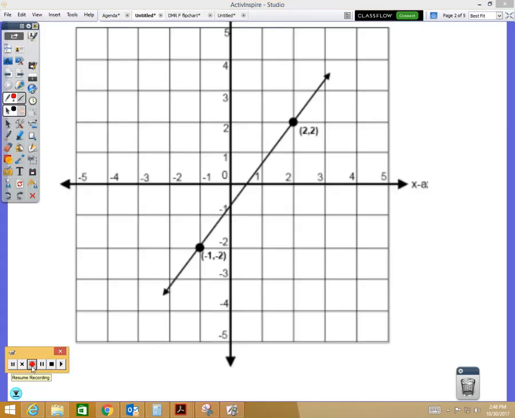So we all said that this is positive, okay? You want to find 2 points on the line. Now, a line has an infinite number of points, but you want to focus on 2 of the points. So this has 2 that are pointed out to you, okay? So from this point to that point, we first are going to go up 1, 2, 3, 4. So that's a positive 4 because we went up. And then over 1, 2, 3. So the slope is a positive 4/3, okay? Because you're going up and right. If we were going to find the slope by going down and right, then it would be a negative slope.